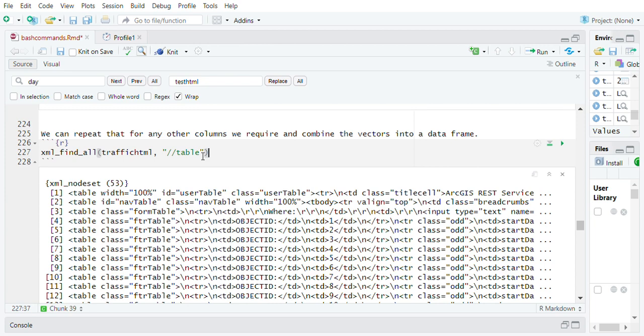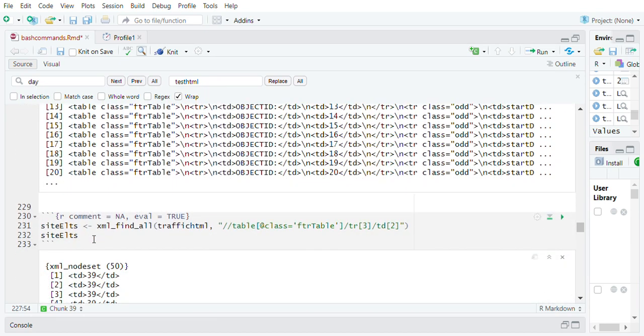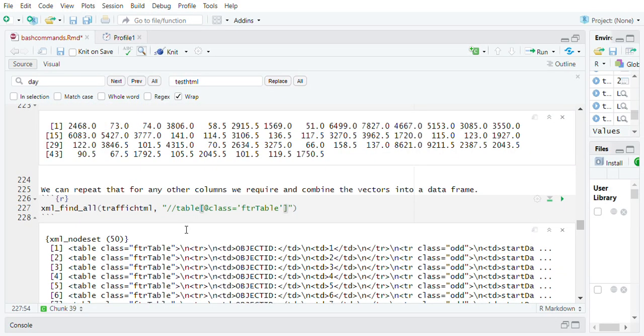then prints this. Now there is class equal ftr table, so let's put that in square bracket, at class equal ftr table, and that prints this. Now backslash tr3, so let's do the backslash tr3.